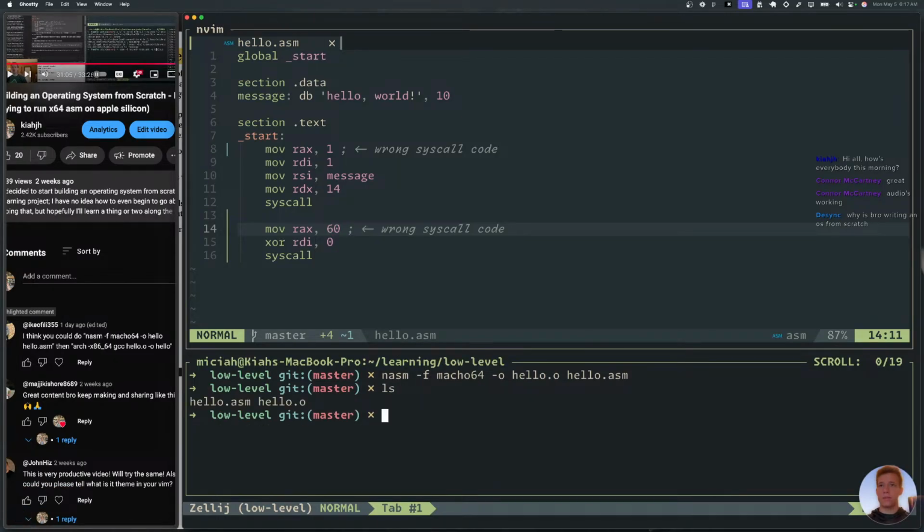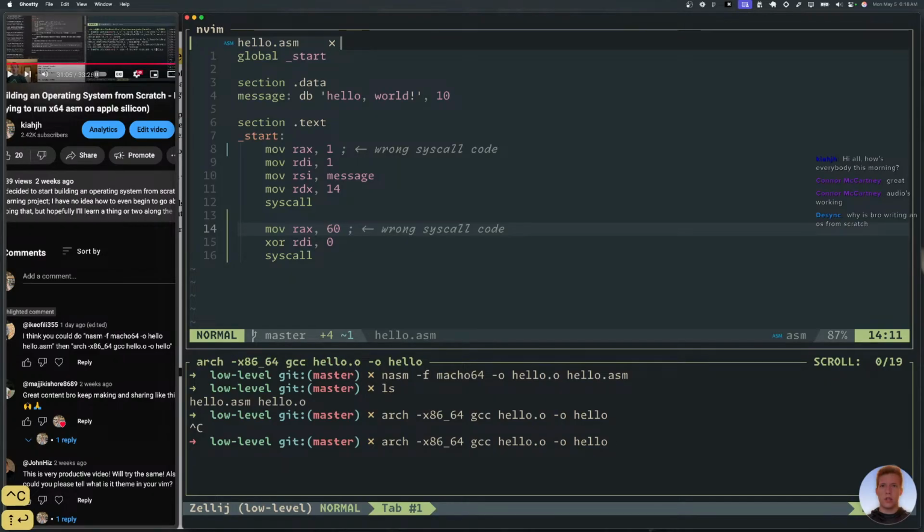So that assembled. And now if I arch x86_64 gcc hello.o -o hello, it's freezing up on me.